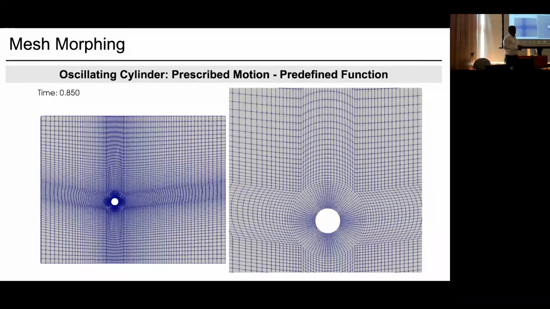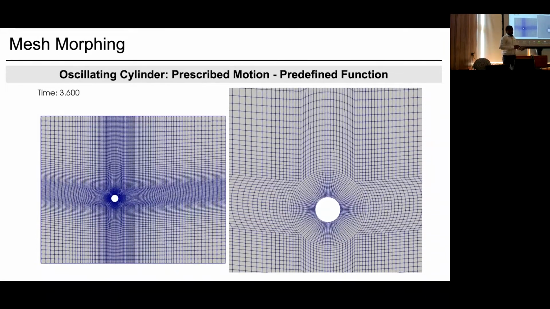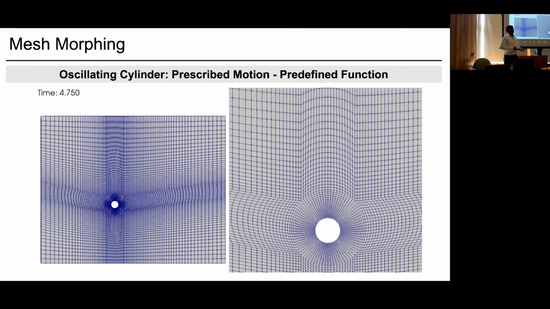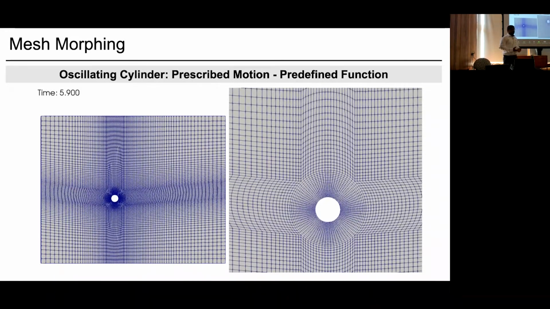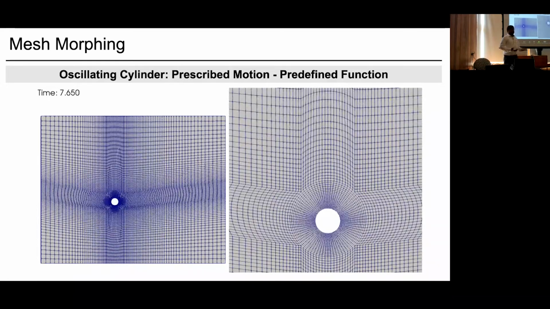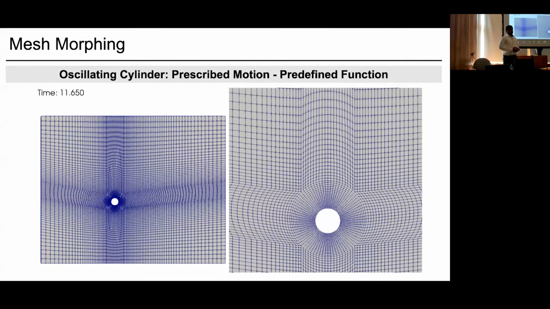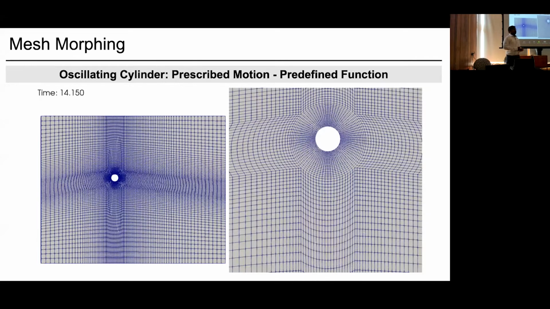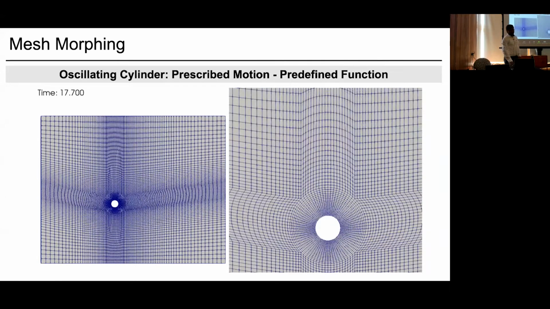This is the example of the predefined function that I showed you just now. You can see what kind of motion the mesh is undergoing due to the prescribed motion of the cylinder. The displacement is quite high in this case. I kept it intentionally just to show you visually. But in this kind of high displacement mesh motion, your solution transient will be very high and may not be very accurate, so those things we have to tune accordingly.